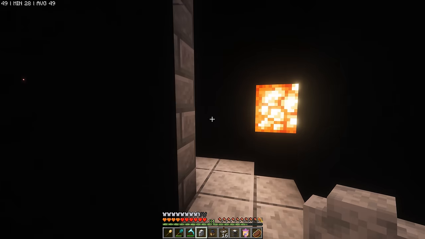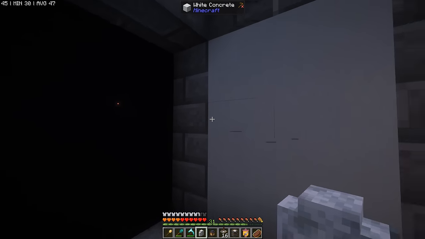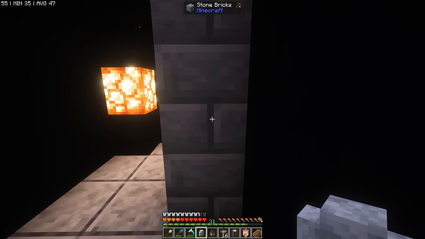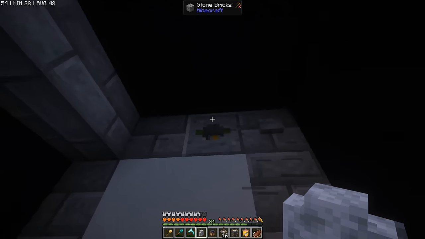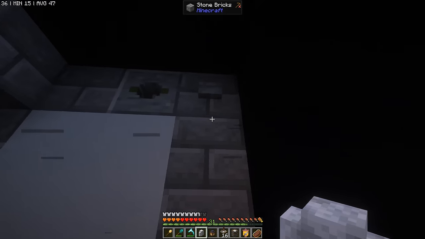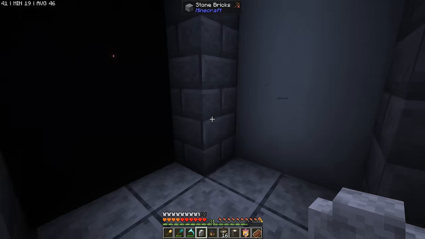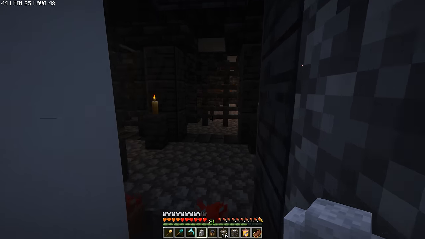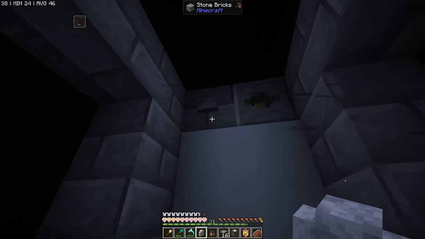Maybe it is supposed to be like your journey to heaven. But anyway, the journey ends over here. Doesn't look like there's another way out. And that's it. Wait, what's this? Ooh, secret room. Wait a minute. What is going on here? This is wacky.